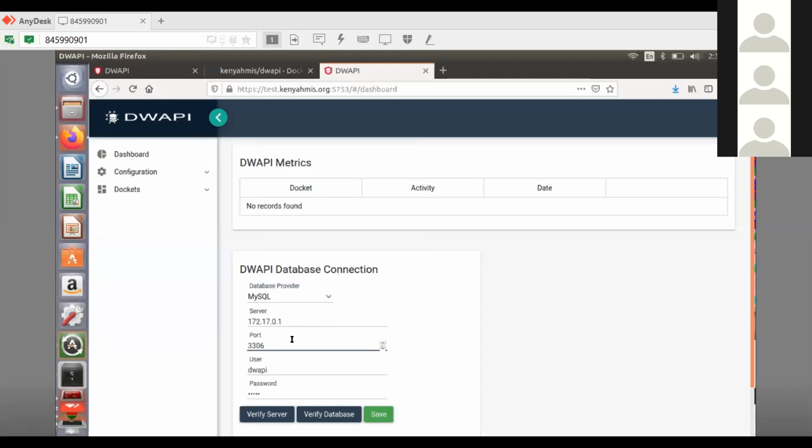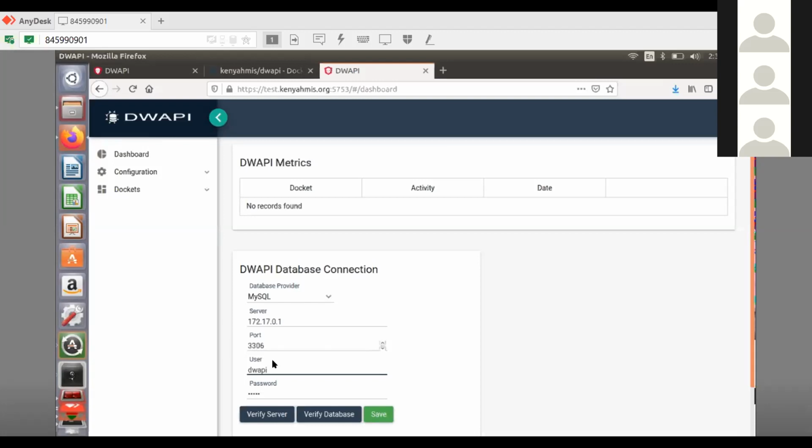Then I go to the ports. MySQL default port is 3306. And the user is DWAPI. From our previous SOP, we saw that there are some MySQL configurations that we were doing. Those MySQL configurations were for creating a DWAPI user in MySQL and giving them a password.